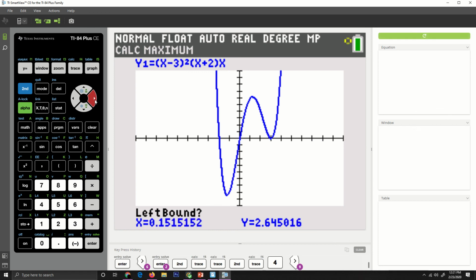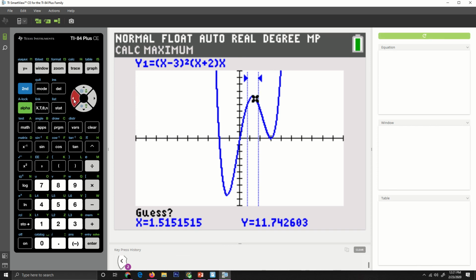And I just want to get close to where I think that maximum is. Right there is 1 point. And then I'm going to go a little bit to the right of where I think it is. And this thing that says guess, you don't necessarily have to guess because we're only dealing with very small regions. But the guess means you want your spider guy close to the maximum value there, and we're going to hit enter. And so our maximum value for this particular one is 1.225, comma, 12.467, because that 9 rounds it up, and that 7 would round up.